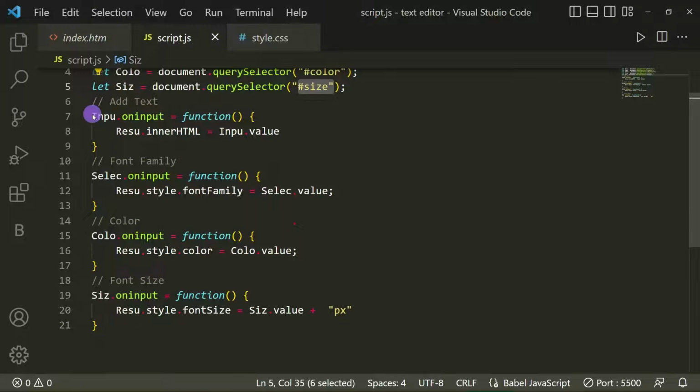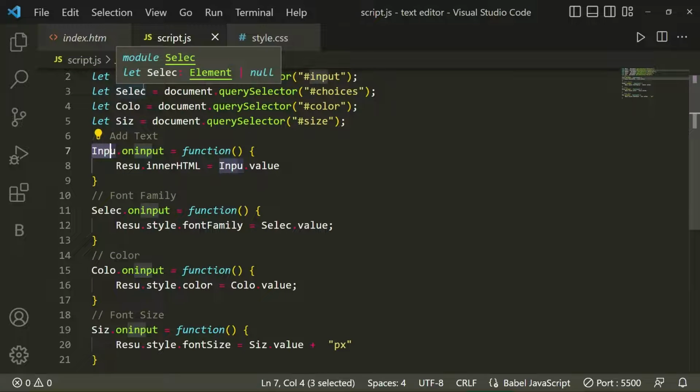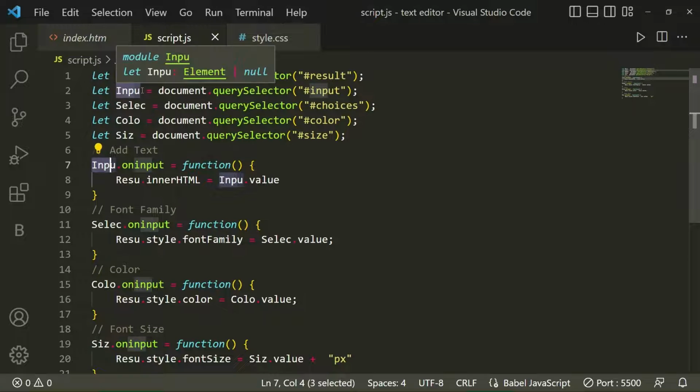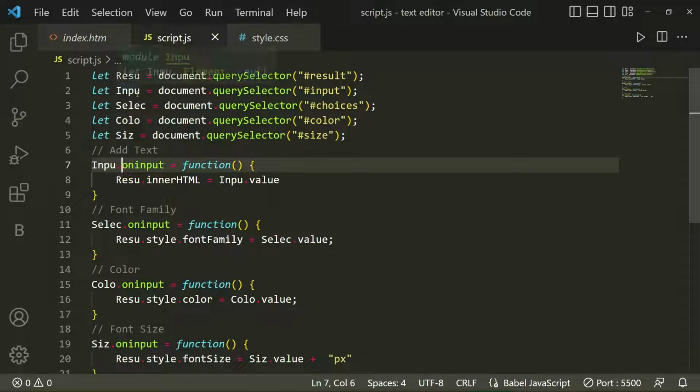After that I have written input. Here is the variable. I am calling this variable dot on input. If someone inputs it, then what will happen? So I make a function.